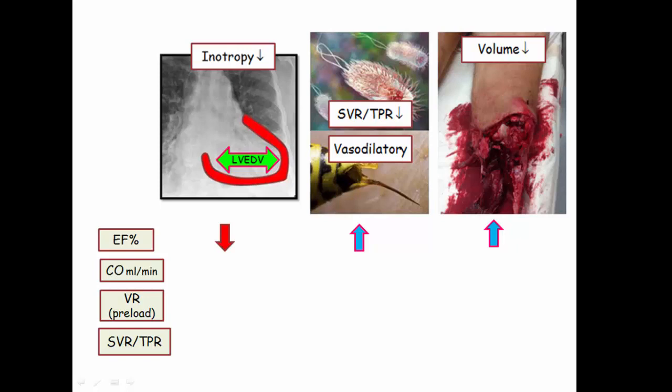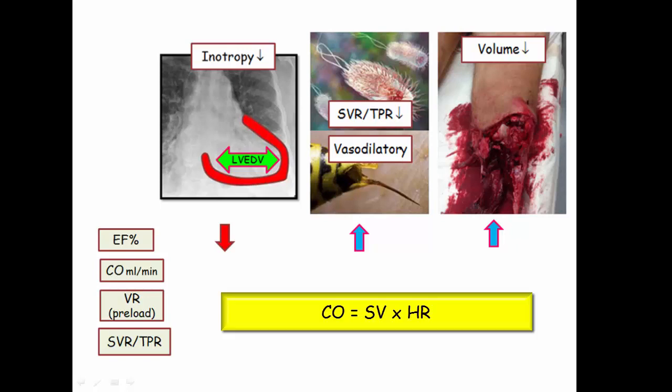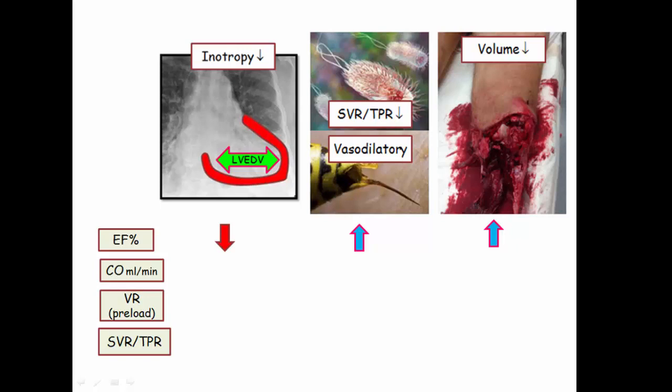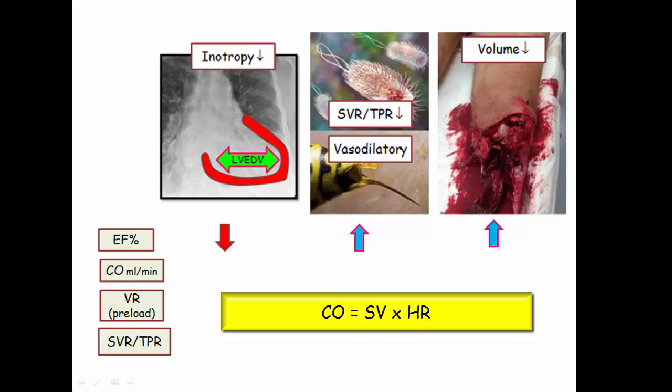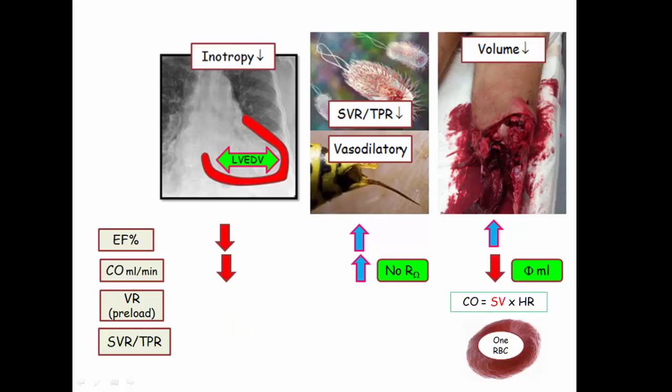Now let's apply that same logic to cardiac output. By definition, the patient with pump failure will have a decrease in cardiac output. Recall: cardiac output equals stroke volume times heart rate. The patient with pump failure is unable to generate stroke volume. For vasodilatory shock, same story as with ejection fraction — no resistance to blood flow, so stroke volume is able to increase. For the patient with hypovolemic shock, cardiac output equals stroke volume times heart rate, and there is no blood volume. We know the ejection fraction increases because this refers to the percentage of blood ejected, but cardiac output is dependent on the volume of blood present. So a failing heart has decreased cardiac output; vasodilatory shock pumping against no resistance increases cardiac output; and in hypovolemic shock with no blood volume present, the cardiac output is diminished.